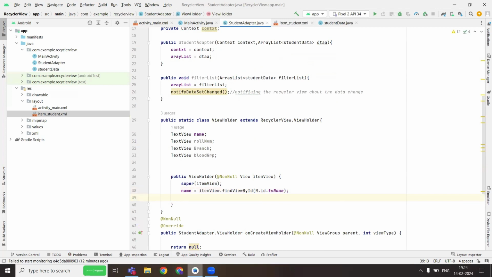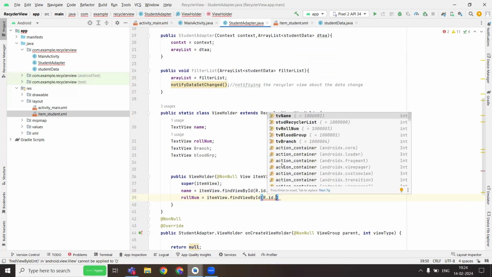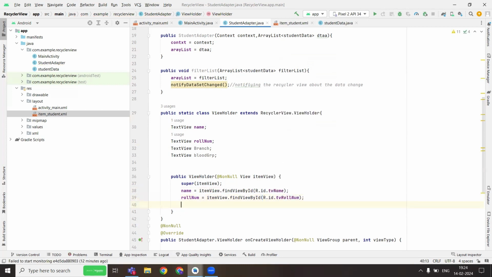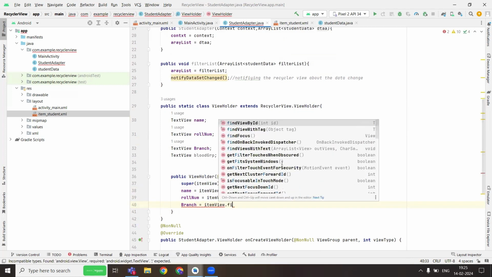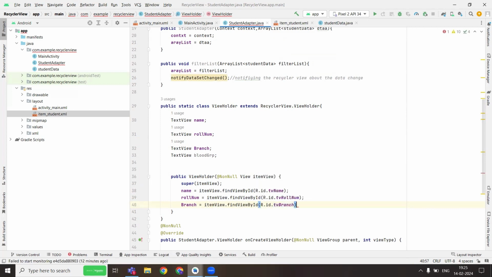So again, after name you have roll number equal to itemView.findViewById(R.id.TVRollNumber). So done. Next, you have something called branch. Branch equal to itemView.findViewById(R.id.TVBranch).